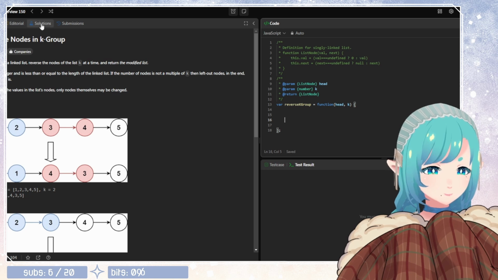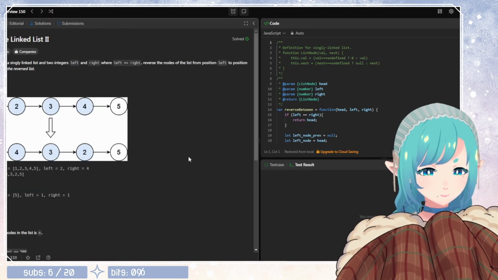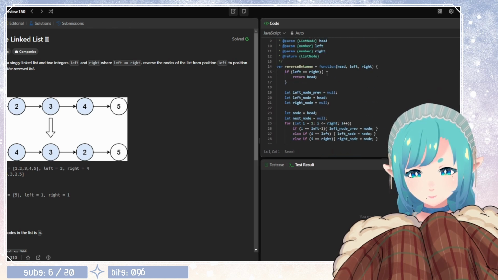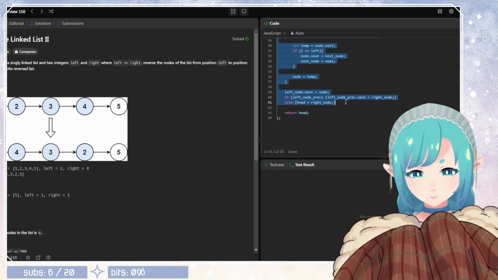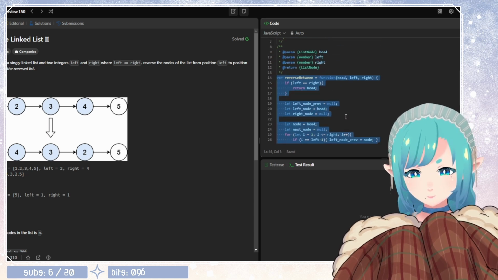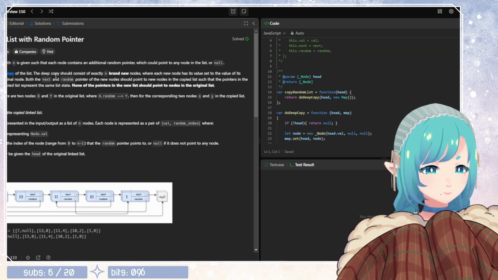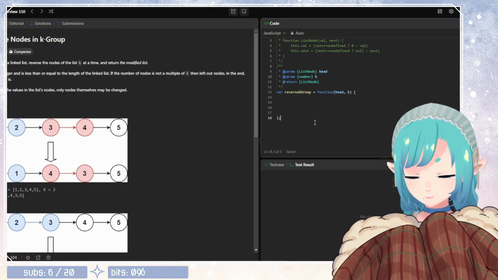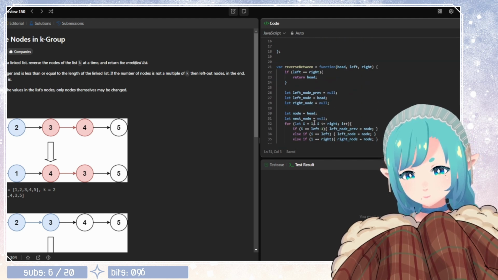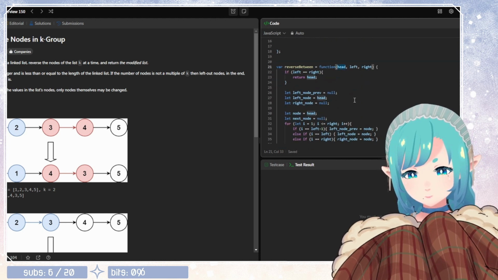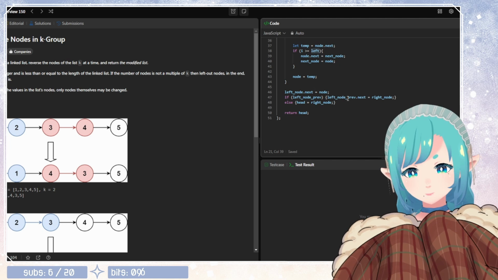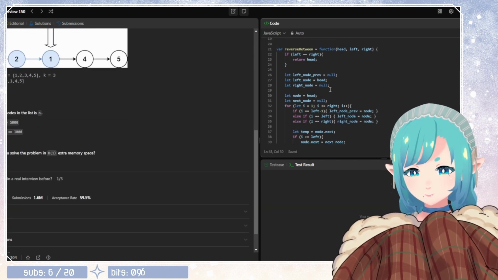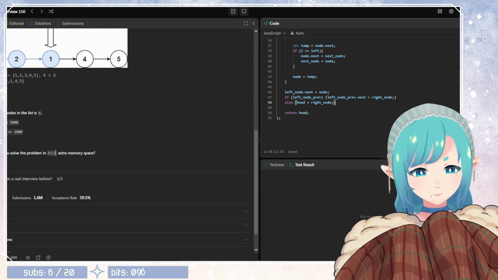Now we could grab this, reverse between, just give it a grab, because we already have that working. Oops. I'm just gonna grab it from the previous question. And this already works in one memory space.